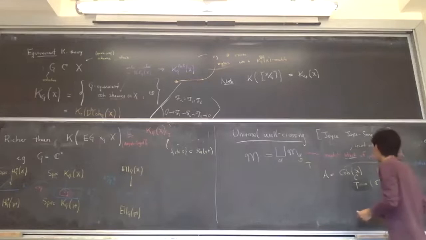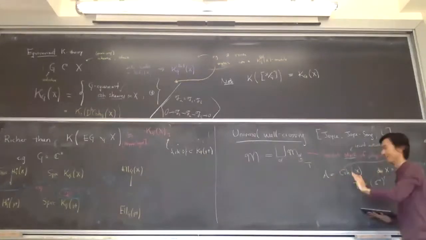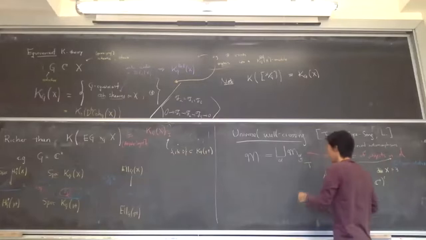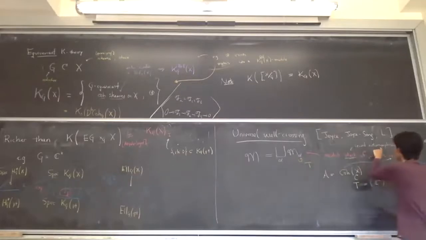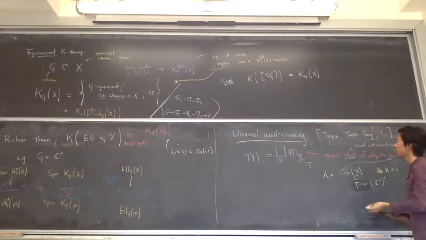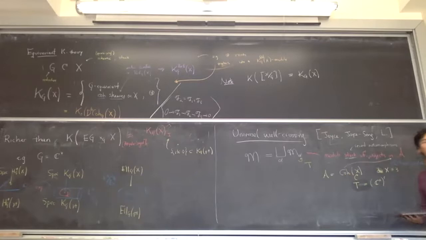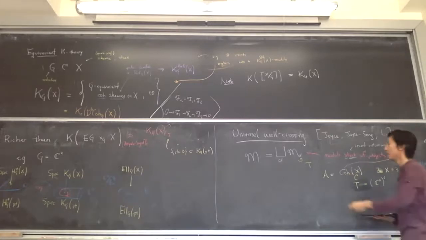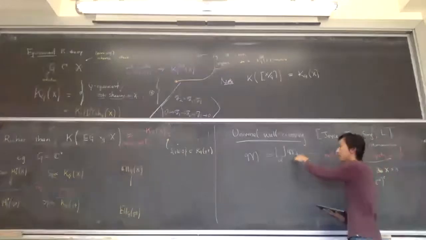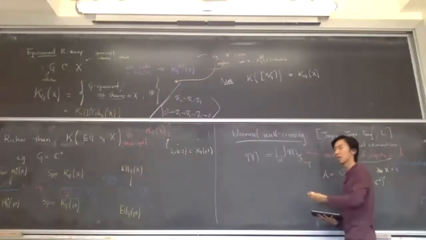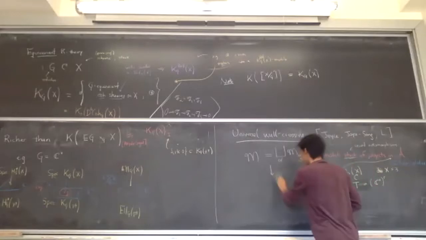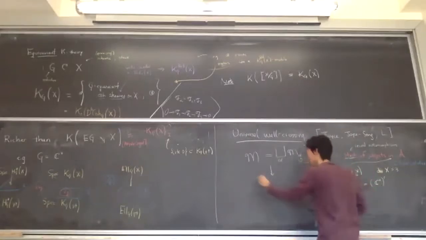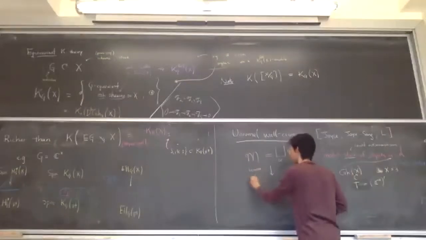You're free to think about some other category if you like. Since we're talking about automorphisms, the first thing I want to point out is that every object in the category of coherent sheaves has at least one kind of automorphism. If I hand you some sheaf, you can always scale it. So every point in here has at least a C-star stabilizer. And we want to get rid of that. So we're going to remove C-star scaling.